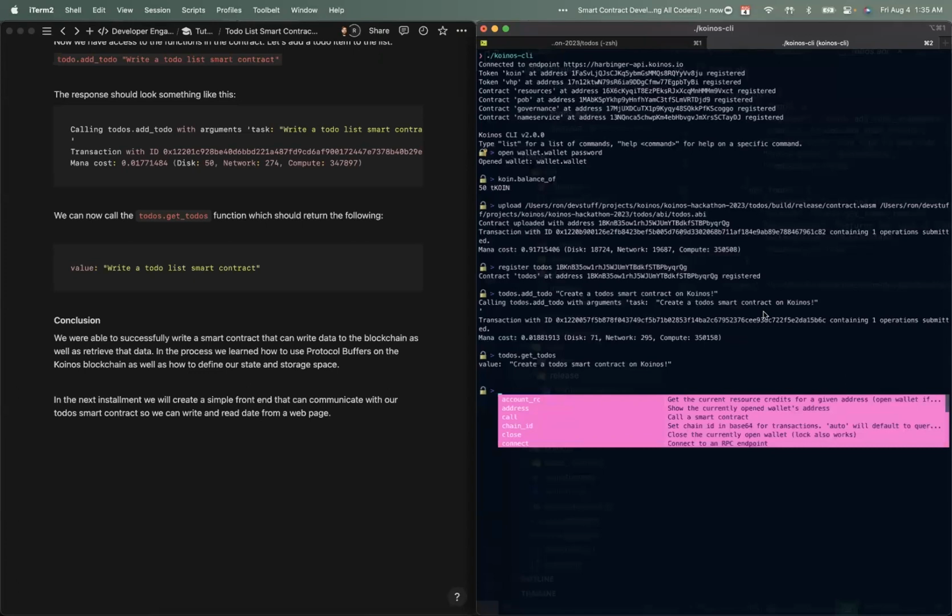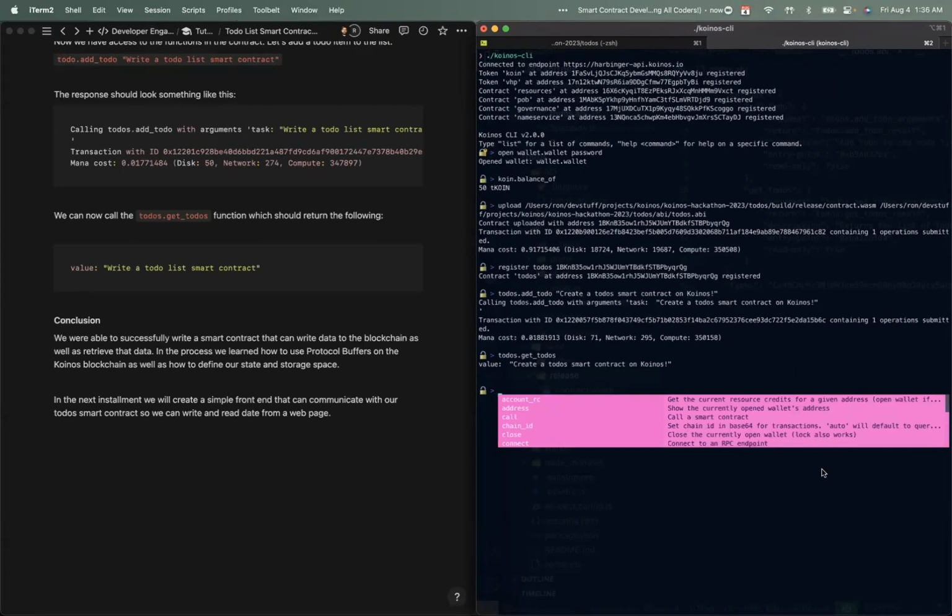The CLI knows to do that because of that ABI file. Likewise, it also knows that you can just call get to dos without a transaction. You can see that there's no transaction ID when it says get to dos. That's because the ABI informed it that it's a read-only function. It doesn't require a transaction. And you could just ask the blockchain and it'll answer you for free.